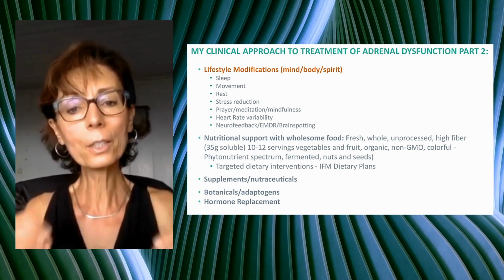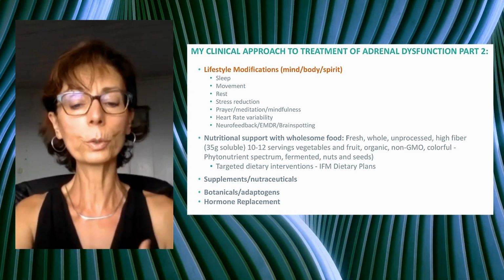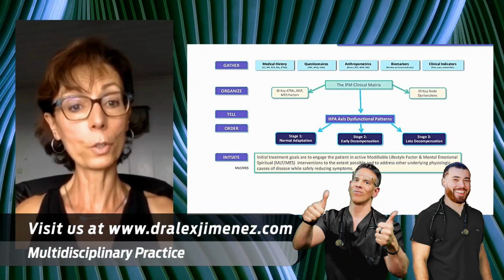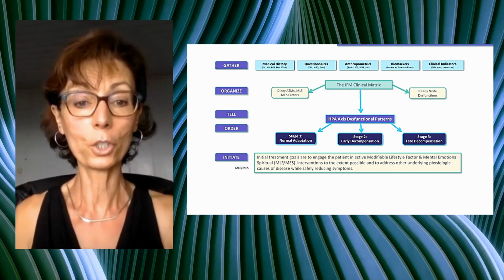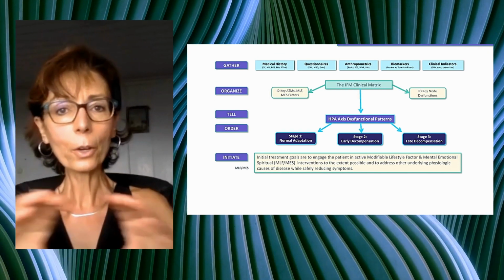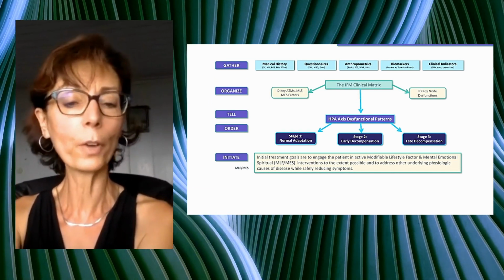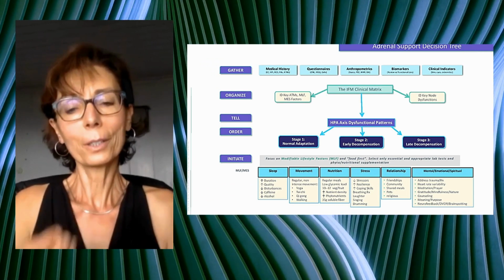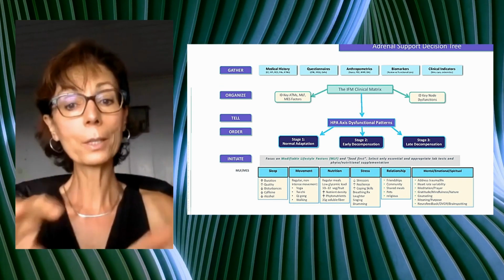I feel like these are the areas we want to really focus on with our patients. Of course, we have more tools in our toolkit, but these to me lay the foundation. This is why I start with overall lifestyle changes. So we're now in the initiate phase, the I for initiate. We're going to really work on that area on the bottom part of our matrix, those modifiable lifestyle factors. I want to divide them as they're divided up in the matrix, and I'm going to approach them in the same way, in the same chronological order.